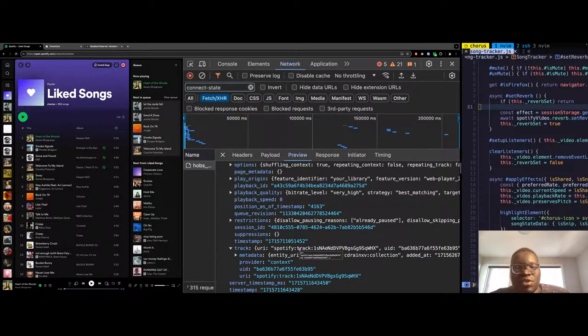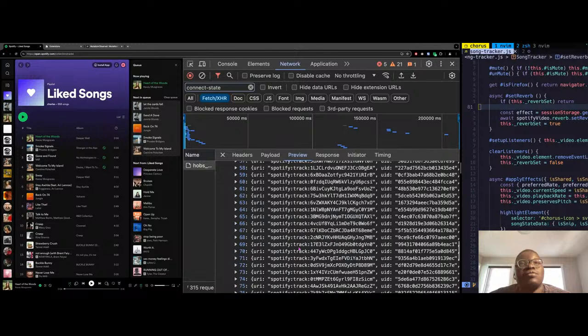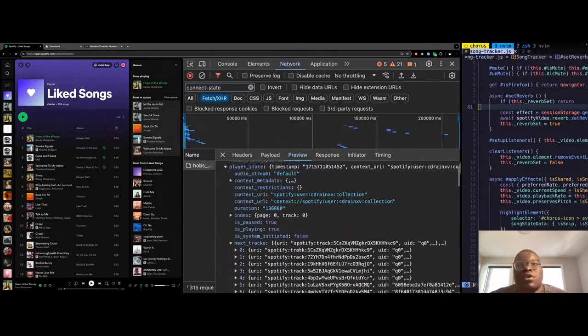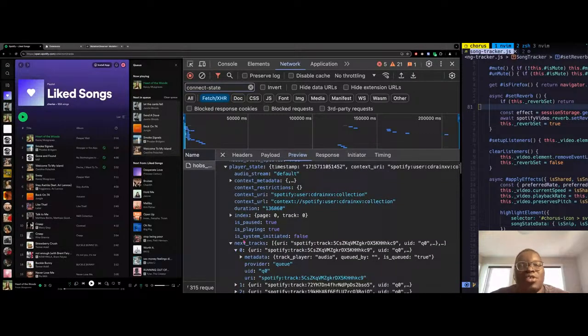Take me a second to look at this. Alright, so next tracks holds all of this stuff, all of these tracks. It doesn't differentiate, but we want to be able to, or maybe we don't need to.